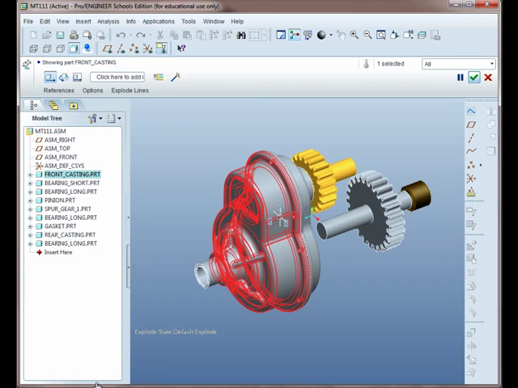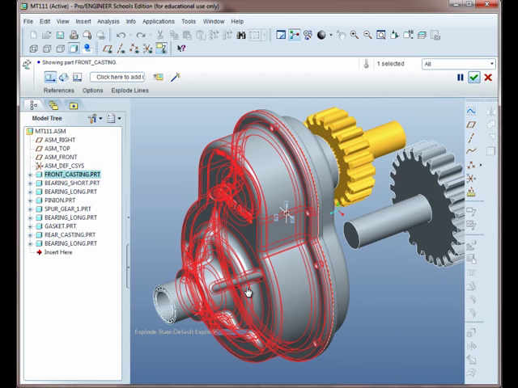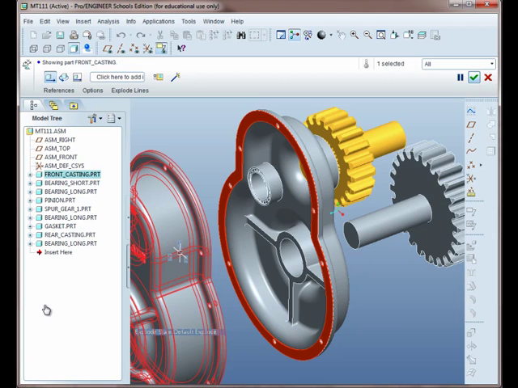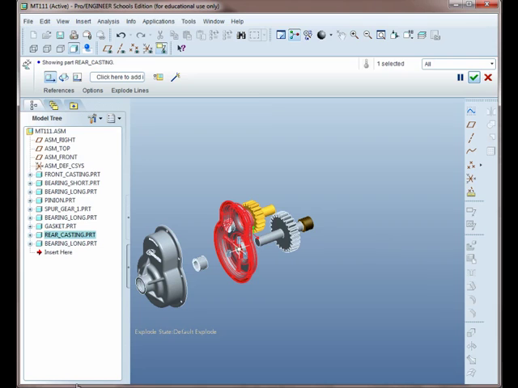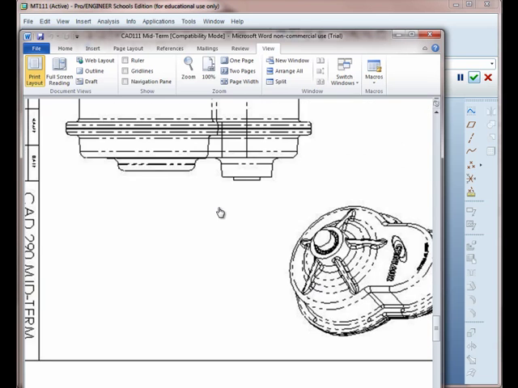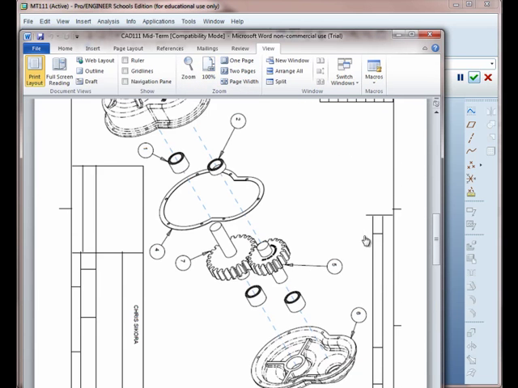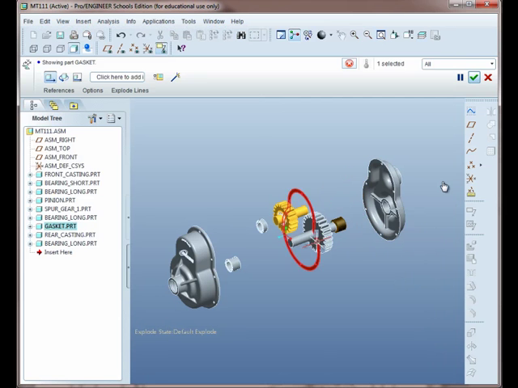And what we can do for that is we could click on that edge there, or that part, and we see the little X and Y and Z. You just grab, like in this case, the Z line, and you could drag this forward for that particular part with the left mouse button depressed. I'll click on this part, find that same little line, drag it out. The gasket, we can probably move that back there. If we look at our print, if we want to match it, you don't have to match it exactly, but try and get it pretty close. Okay, it looks like the gasket needs to be put in front. And then bearings, position them accordingly.